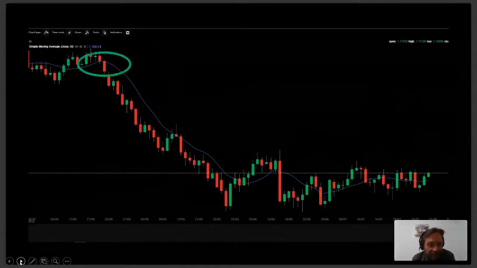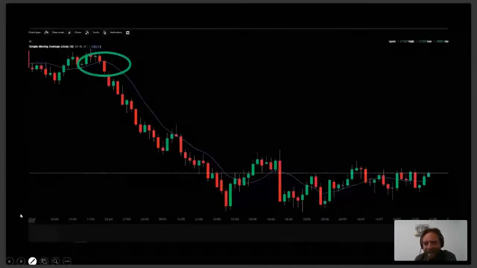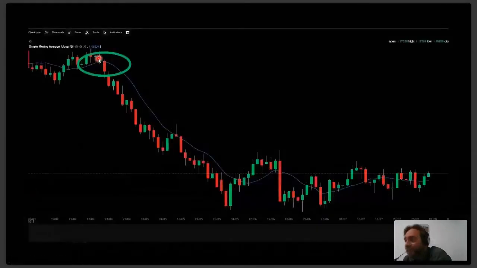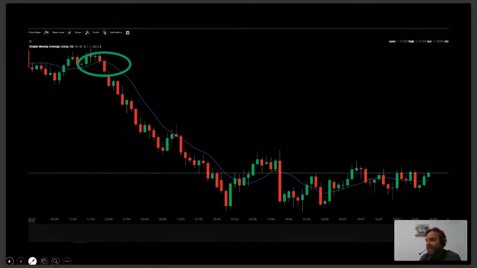So here's an example here. Let me get the pen as well, nice shiny pen. Let's go for the laser pointer. As we can see, it's under the moving average, so it's indicating a downtrend. And indeed, the asset is moving in a downward trajectory. This is a euro example, on a daily time scale. And as you can see, it came up to the SMA, as it did here, and it did indeed act as a resistance, and it carried on falling in a downward trajectory.